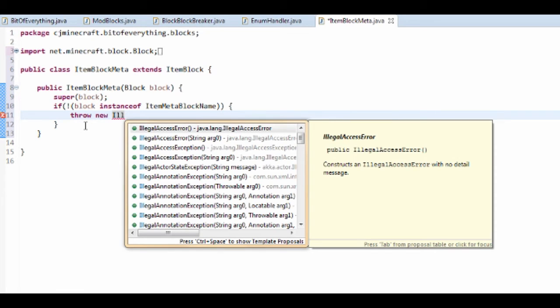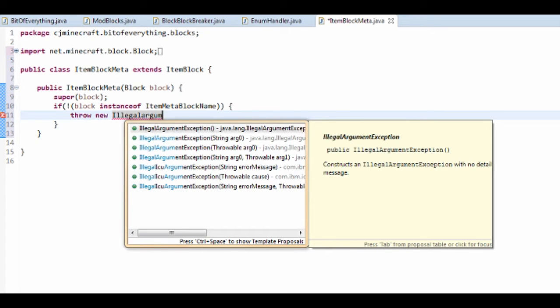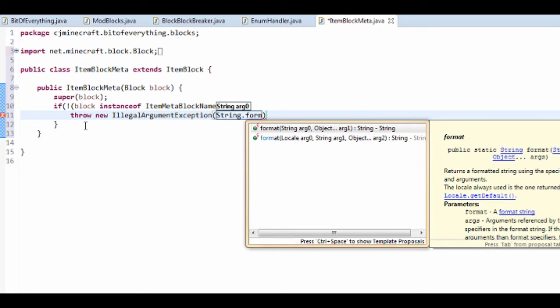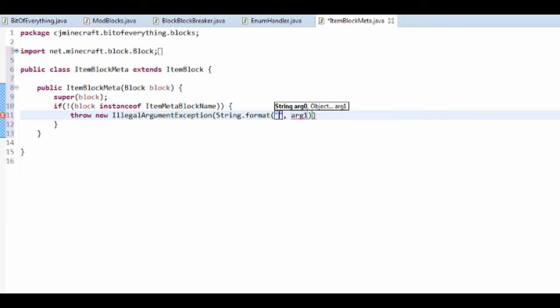So it's an IllegalArgumentException, and we're going to take in a string, so it's actually going to be String.format, just to make it nice, and it's going to be: the given block, and then %s. You don't really need to know about that. You can do this in Python.